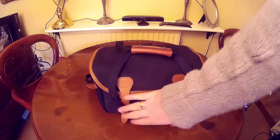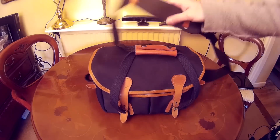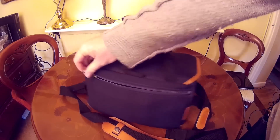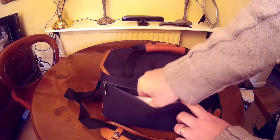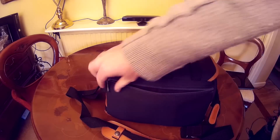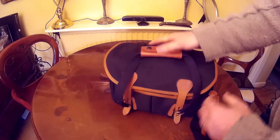So on the outside, as you can see, we've got our straps, we've got a handle, we've got our shoulder strap. And then on the reverse, we've got a nice big pocket. What I've got in here are just my manuals, my flash gels, that sort of stuff. All high quality zips. So let's have a quick look inside.